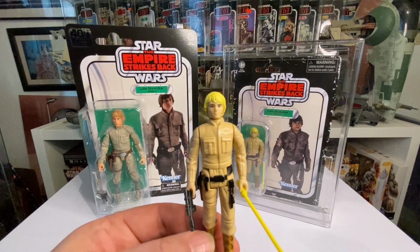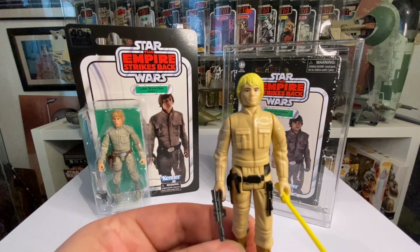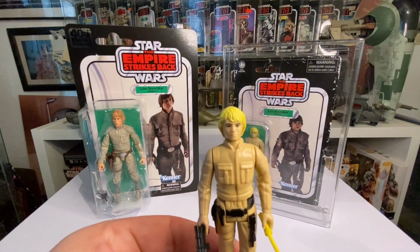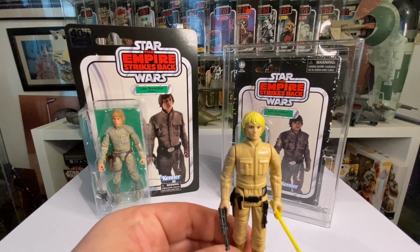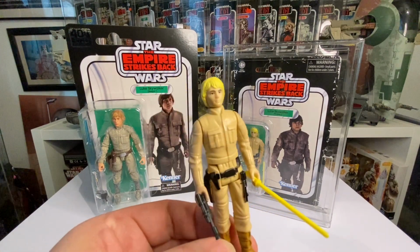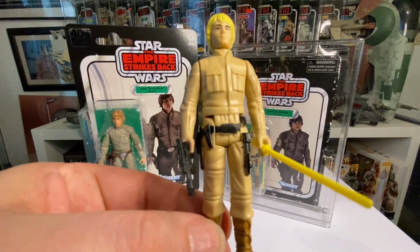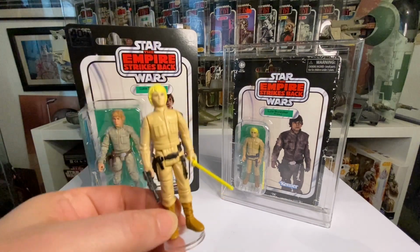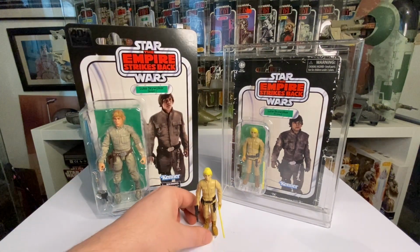There are so many variations of this Luke Bespin, it's unbelievable. Just a slight difference in colour in hair and the colour of the boots. I think there's so many different browns and sort of gingery colours. But yes, it's a great looking figure. I love it. And of course he's always got a double lightsaber. He's got one hanging off and he's always got one in his hand. And they never changed the colour of the lightsaber. They kept it yellow. I never understand that.